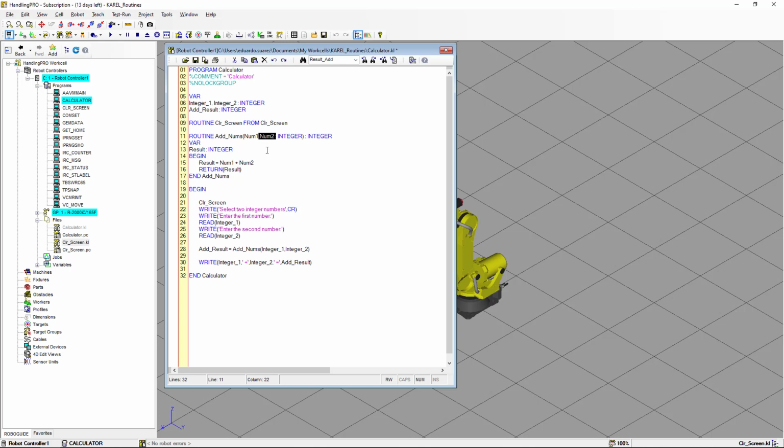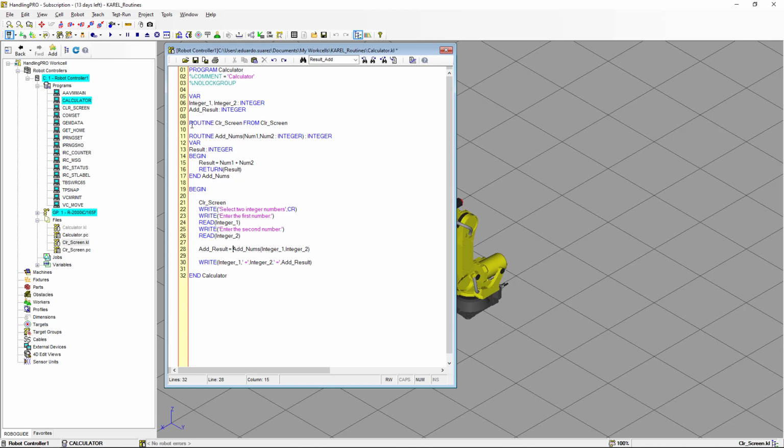We're going to look at how the execution of the program is going to work. So when we call the routine, we're going to stop the execution of the main program at this point. We're going to transfer the control to the routine.